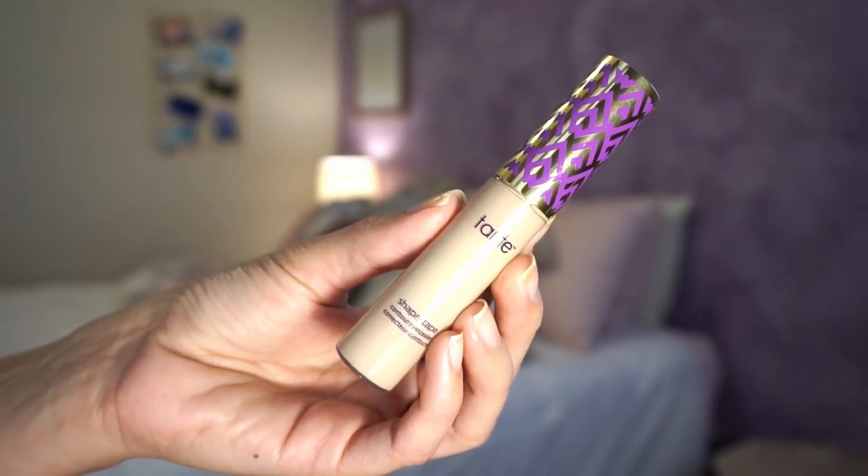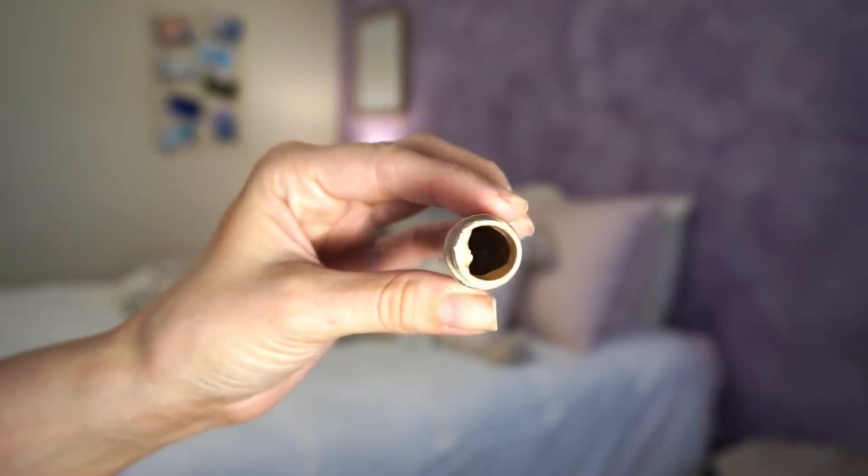Next we have the Tarte Shape Tape Concealer in the shade Light. I have been on a journey with this product. I did pop the stopper out of it — I was starting to get less and less product. This is the most difficult stopper I have ever popped out of any product ever, and I have popped a lot of them. It makes sense because it is such a large tube, but it was just way down in there — hard plastic, a son of a bitch to get out. I nearly gave up but I had mangled it so much I persisted and was able to get it out. That is definitely progress, but I'm still really nowhere near finishing it up. There is a lot of product, and once you pop the stopper out you can still get a lot of uses out of it. I have a pretty good feeling it'll be gone before I need to move.